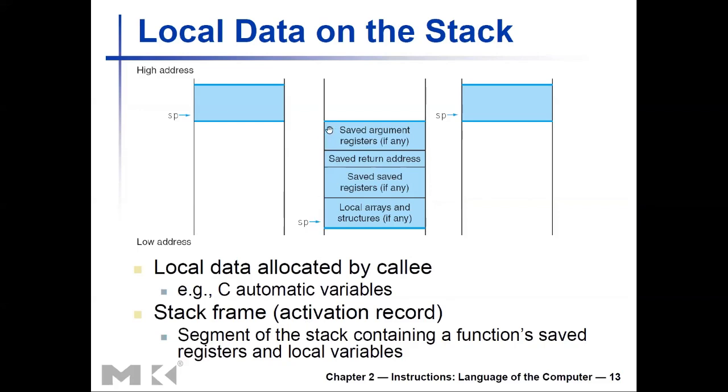So if it is a nested call, like if it is just the first function call, you will decrement the stack pointer to save all the values that you need to have, the link register and all that. You will be backing them up in the stack, and then inside the nested function call, the second function, you will be decrementing the stack pointer further and storing the values required in that particular function.